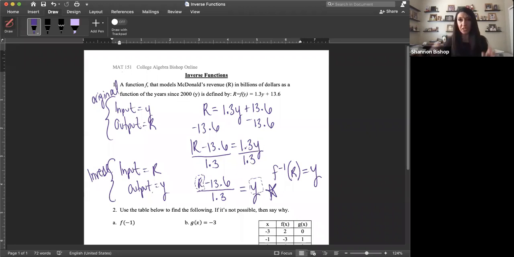Because if you were to just pick up the letter R and pick up the letter Y and switch their places and then rearrange the formula, guys, it would still say R equals when you're done. If you switch the variables and then resolve it, your input and output aren't inverted. The function looks different in terms of the operations. Adding is now subtracting, multiplication is now division, but your variable's in the wrong place.